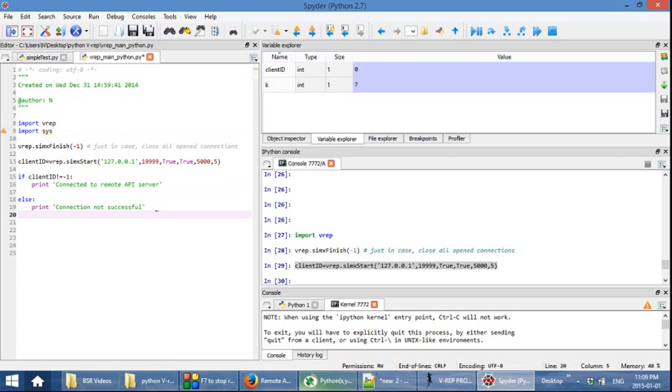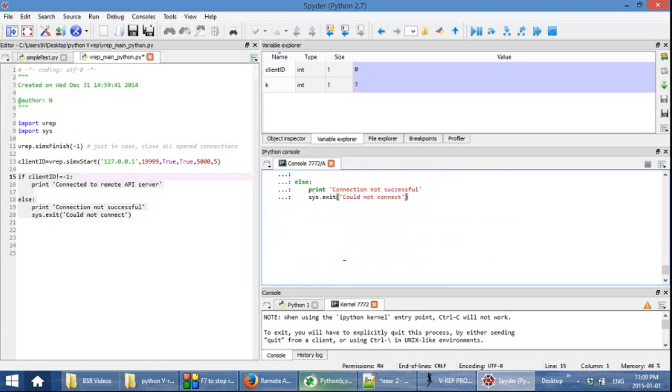So when connection could not be established, we just go sys.exit. And here we can set an error message, and we can say error could not connect. You can also test whether it works by copy and pasting it.